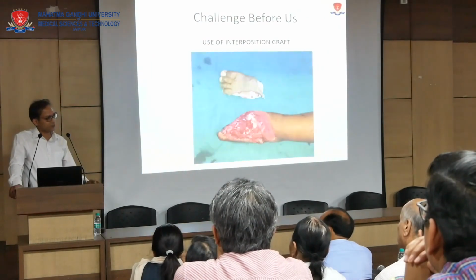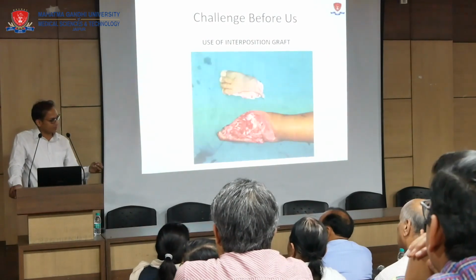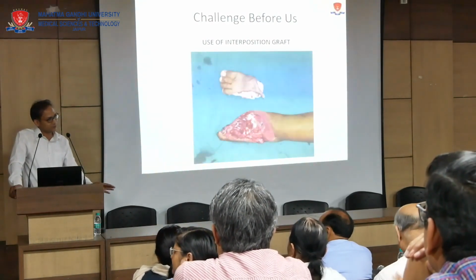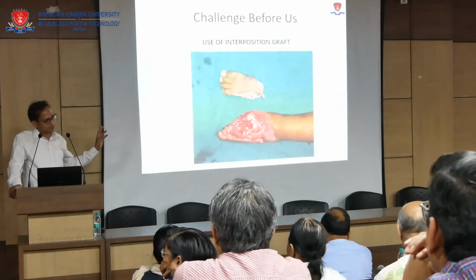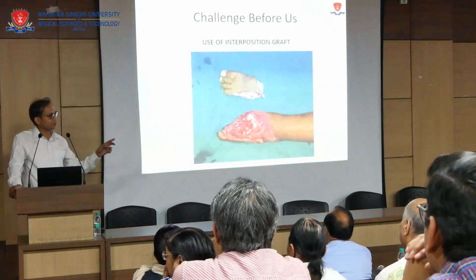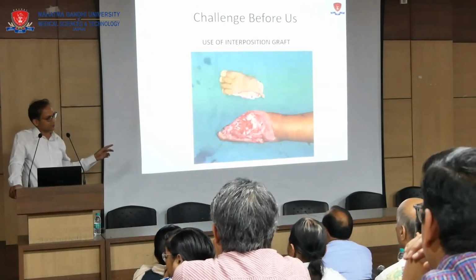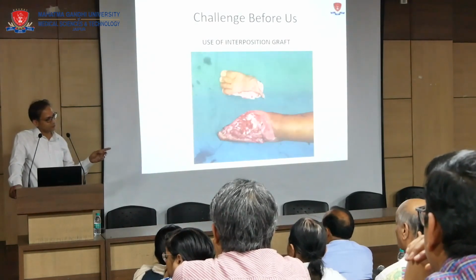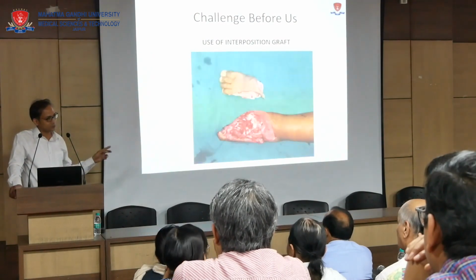then we can use a vein graft, such as a saphenous vein graft or one from the dorsal aspect of the foot. Or sometimes we also use an arterial graft. So in this patient, we repaired both the artery and vein with the saphenous vein graft, which was taken from the opposite leg. And the posterior nerve was also repaired with the sural nerve.